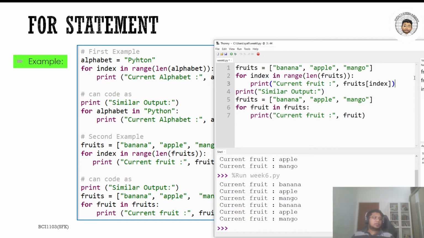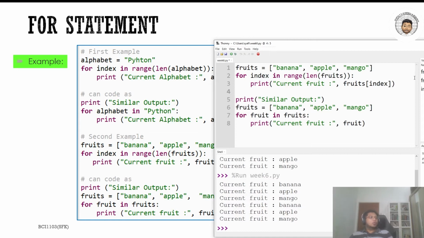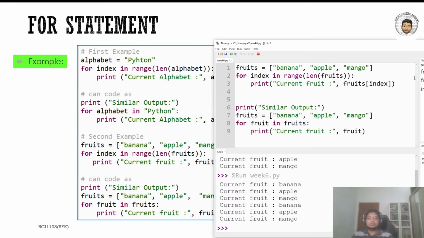So I want to ask you next, what if we want to display, for example, for banana, B-A-N-A-N-A, like what we did in Python before? So how do you think we can do that? Anybody got the answer? If you want banana to display B-A-N-A-N-A, apple is A-P-P-L-E, like what we did with Python before. So anybody got a suggestion? How can we do it? Somebody?